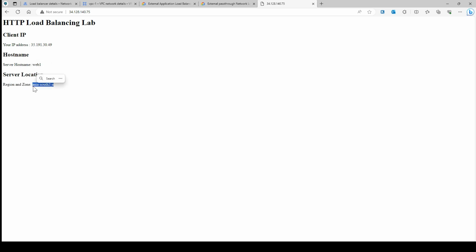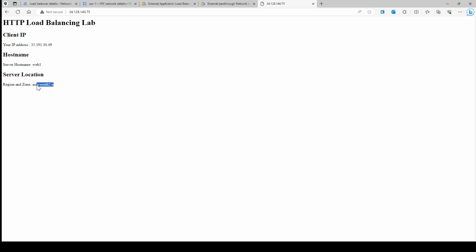Why is it not served from web 2? The reason is that I am sitting in India, in Delhi NCR, and I'm trying to hit this load balancer from here, and Asia South 2A is closest to me.